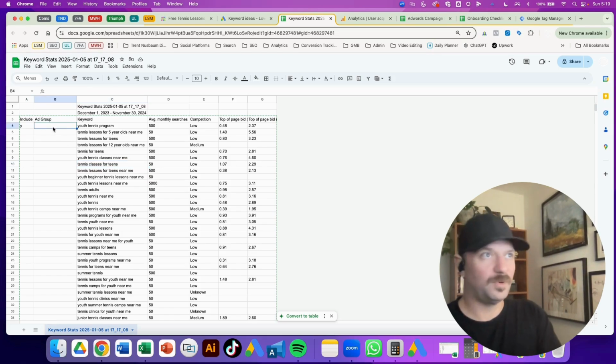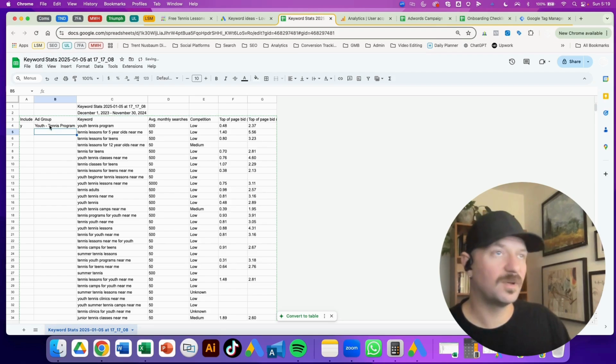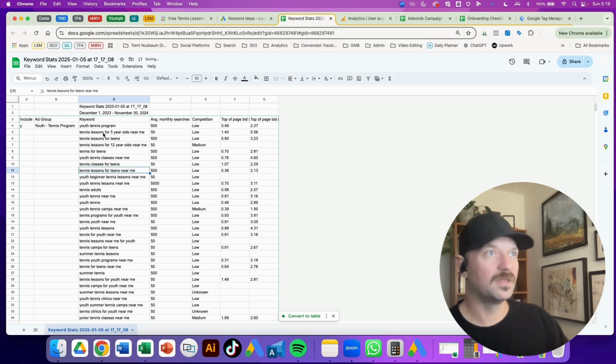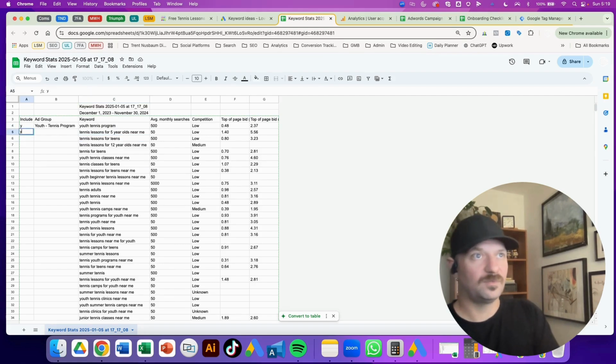So this, for example, we're going to say youth tennis program because I believe we're probably going to have a lot of keywords around the theme of tennis program, and then our qualifier being youth, and that will make more sense as we go along because now we have tennis lessons for 5-year-olds, which is also pretty good.